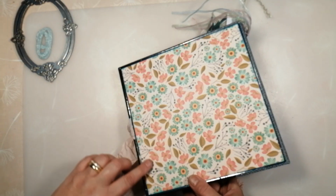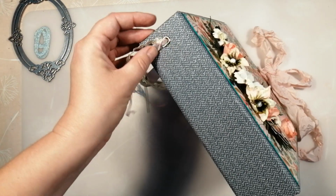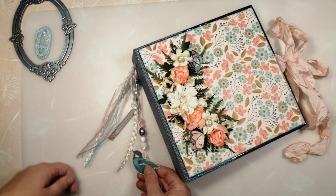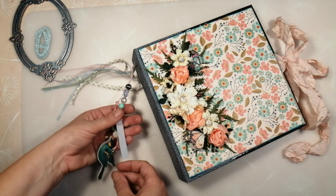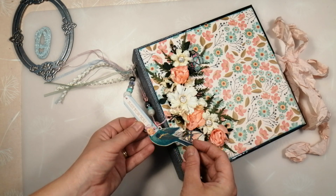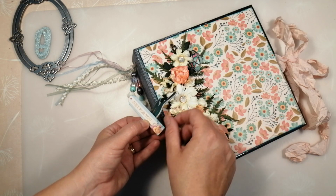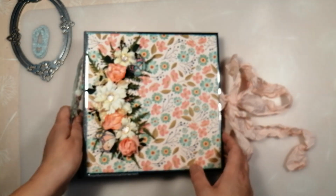I have matted and layered both the front cover and the back cover on some silver mirror cardstock as well. I've then popped an eyelet onto the spine here so that we can have a dangle, and on the dangle I've put some really pretty ribbons and trim, and then I've made a couple of beaded drops with some really pretty beads that match the collection out of my stash. And then these were tags that were in the kit, so there's a really thick chipboard bird that matches some of the papers, and then this one that says just for you. And then obviously bestie can add to that as well if she wants to.